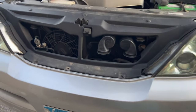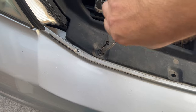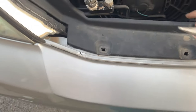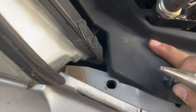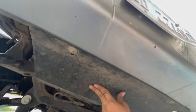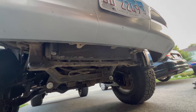Now that I've got both sides taken apart and the fog lights unplugged, there are some clips in here under the hood. These are broken so I'm just going to pull them out — here's one, here's two, I can just end up tossing these. There are going to be three clips underneath this plastic shroud that you're going to have to end up taking out. If you've been following my build, you know I installed an RCI filler plate — the OE splash shield is similar. These are going to be two 10mm bolts. The splash shield came out with two 10mm bolts, and now the bumper is ready to come out.